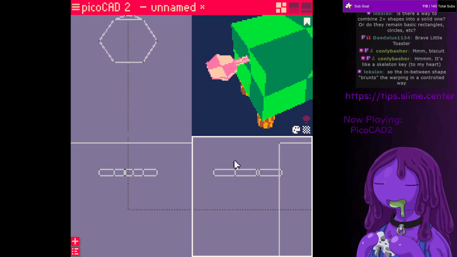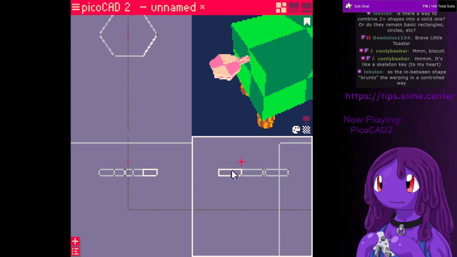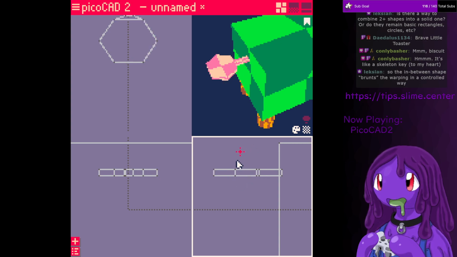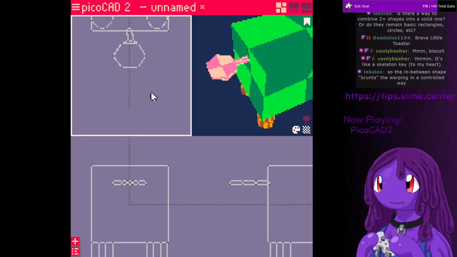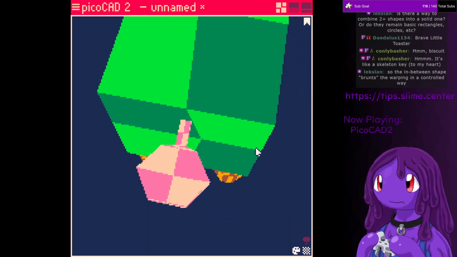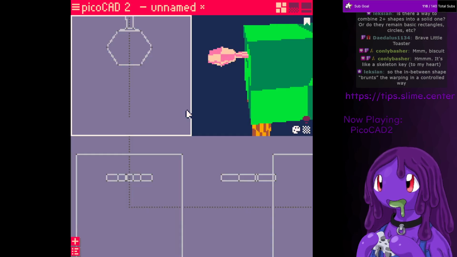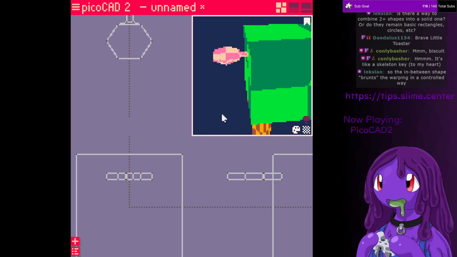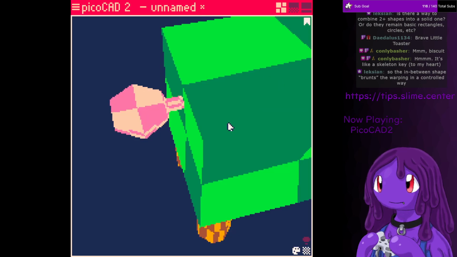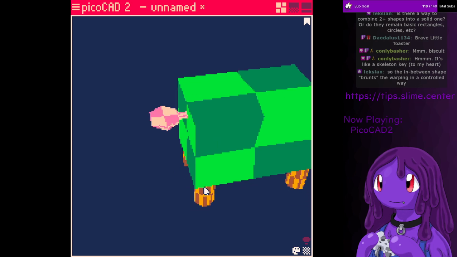Again, for precise movement, I am holding Control. You can also see that at some point our anchor point, the red star there, is a bit far away from where we want. So if we hold Control and Shift, we can move that around. The anchor point should be right in the middle of that. And there we go. That's looking better. Maybe move it just a little bit more in. There. So now I've got a lever.